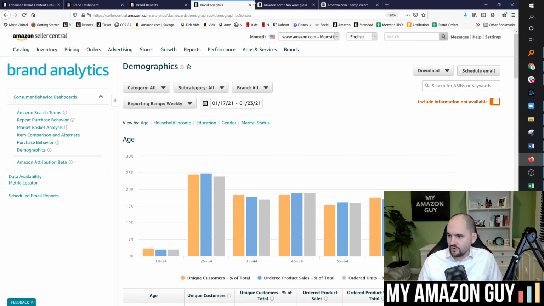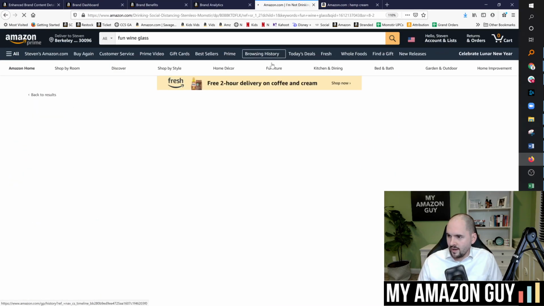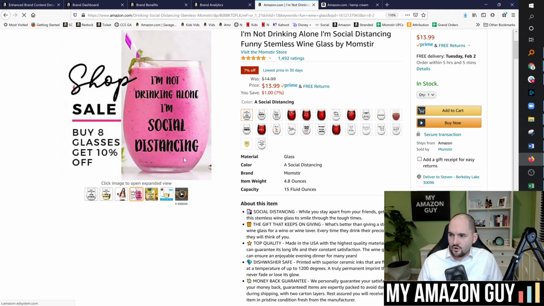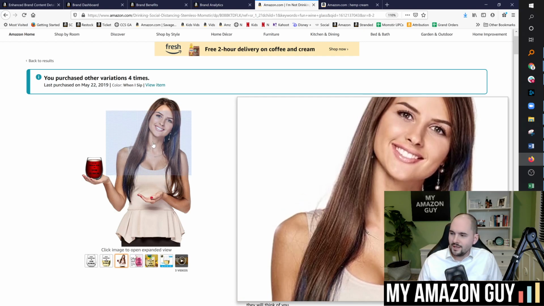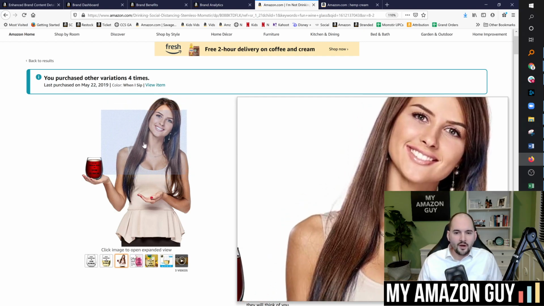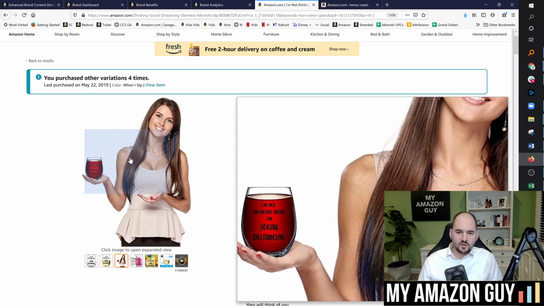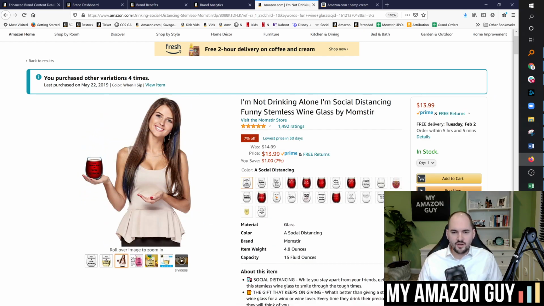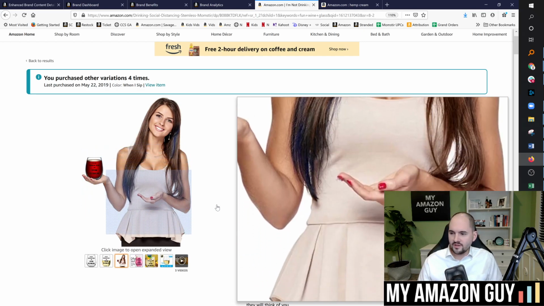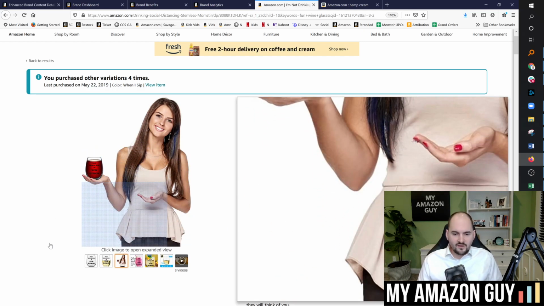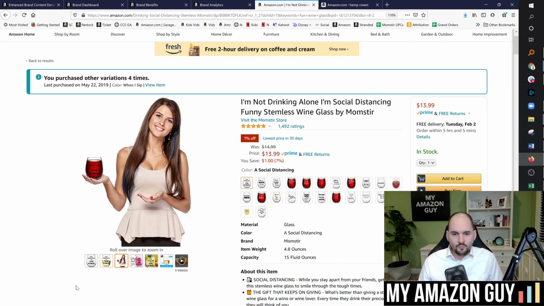So that way when you're building out, let's go back to the wine glass listing here. That's why I chose what could be perceived as, I don't know, maybe a young 30-year-old who's attractive. Now, this particular photograph is purely a stock photo where we've inserted the wine glass over it, right? I want to be very clear in my examples today. I don't put a lot of effort behind my Momstir brand. 99% of my time goes towards my agency, my Amazon guy.